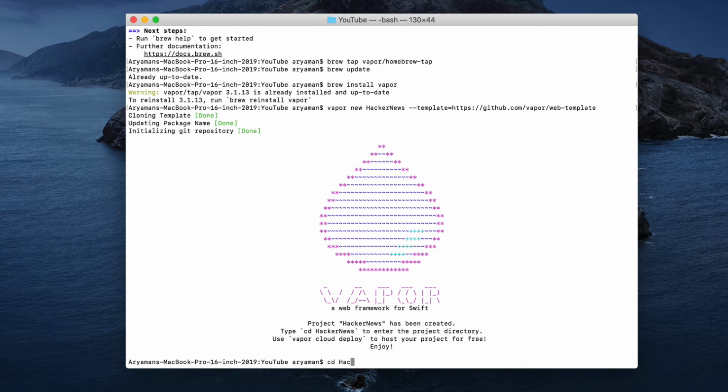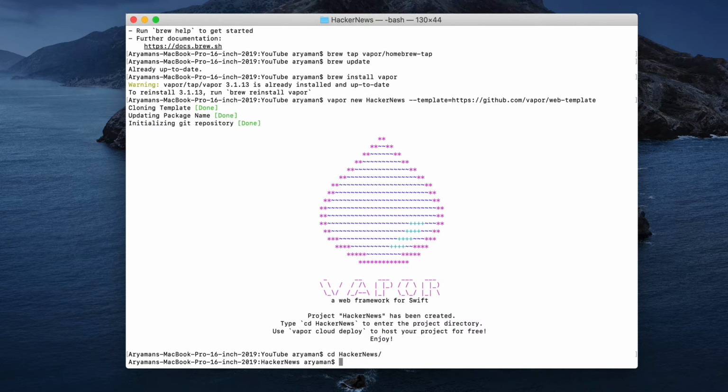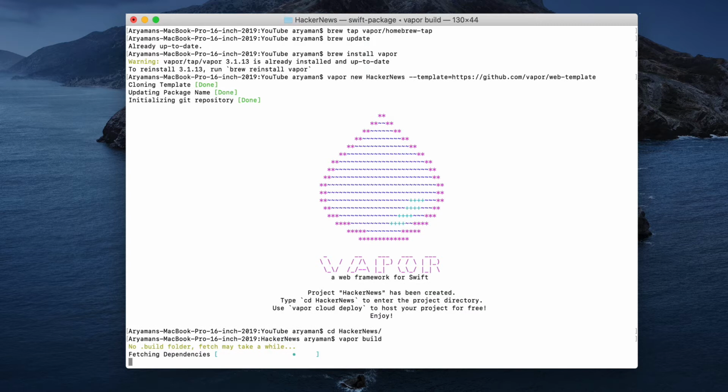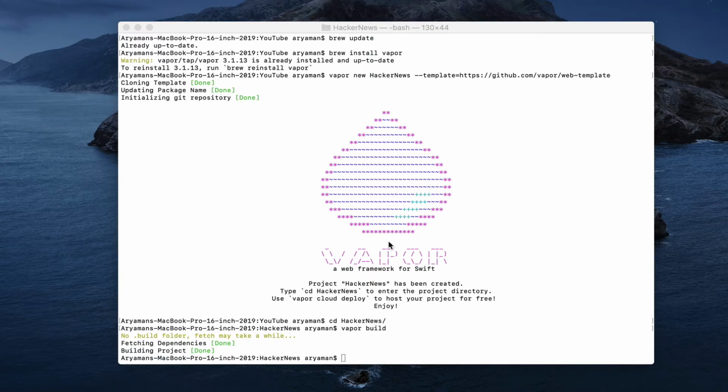Now let's enter our project directory. And now we need to run a few commands. First, let's go ahead and build the project. This step is going to fetch all of the relevant dependencies we have, and you will see that even though we're using the web template, it comes with quite a few dependencies. So just including Vapor and including Leaf, there's a lot of sub-dependencies that come down with it. Though you don't have to use Xcode with Vapor, it's an IDE I know and I'm comfortable with, so I will go ahead and continue to use Xcode for my Vapor project. So we'll go ahead and run vapor xcode, followed by a -y, which says to go ahead and open up the Xcode project once it's been created.